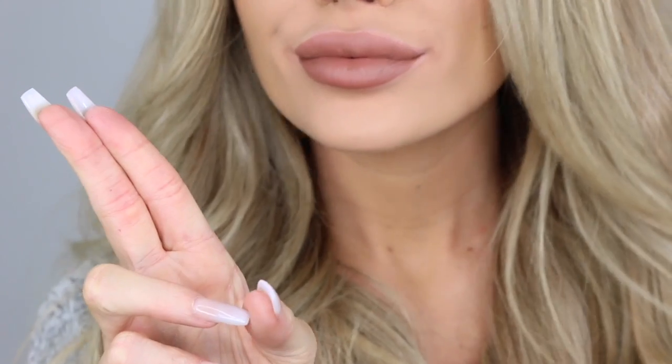Sorry, Becky. Overall, my review on these liquid lipsticks would be literally a 9 out of 10. I think they're amazing. I love all of the colors. They don't dry my lips up. You can put as many layers as you want on top of your lips, like over each color. They're actually treating your lips while you wear them. Like they're not drying them out like other liquid lipsticks do.